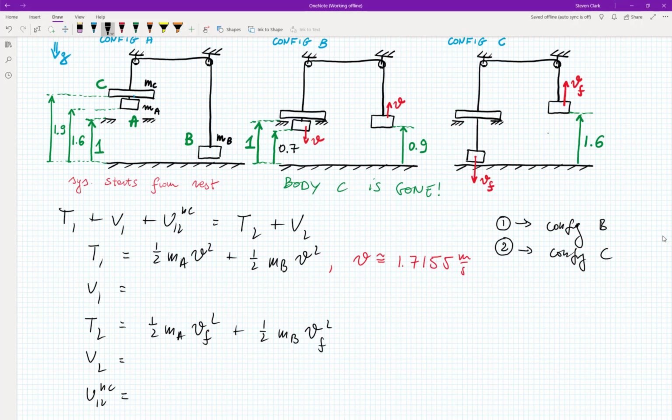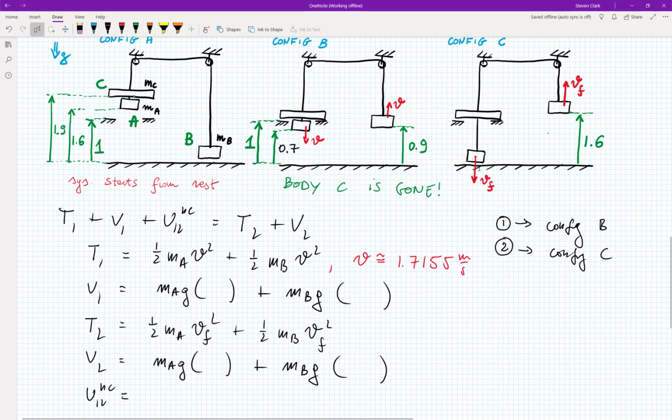And how about potential energies? I should repeat the same step as the previous one. So I just have to do m_A g times elevation plus m_B g times elevation. I can also copy this one and paste it 2 lines below. Okay, so what is the elevation of body A? I think it's 0.7, because it's here. The elevation of body B is 0.9, so I can put 0.9 in here. And at the end, our elevation of body B will be 1.6, and elevation of body A will be 0. So we will have no contribution in here.